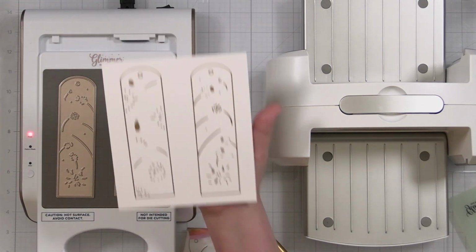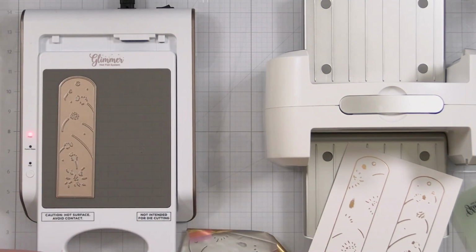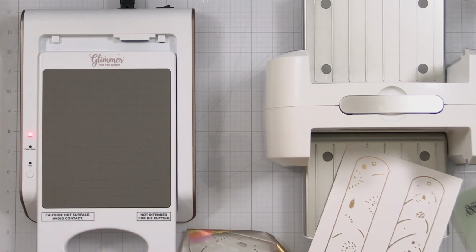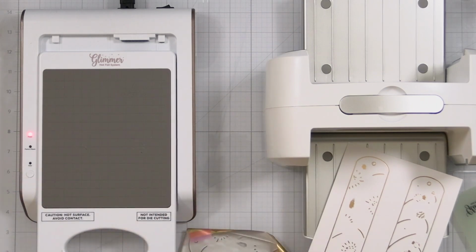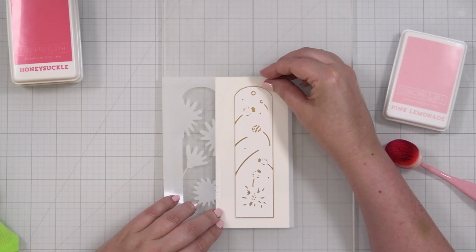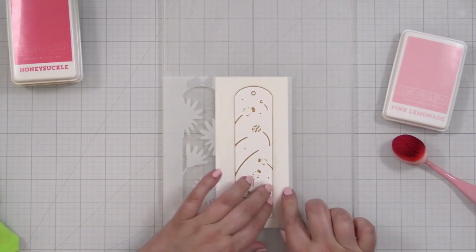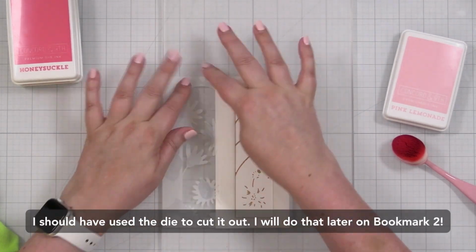All right, moving on. Also, these little nail polish magnets work great for getting plates off of a hot thing as well. They're kind of all purpose because they're very strong. All right, moving on. I'm going to start out by using the right side here, and all you have to do is line it up right on the outline. Now I'm going to make sure that is stuck. Let's see if I can seal that one. I should have cut this a little thinner, but I think this will be fine.